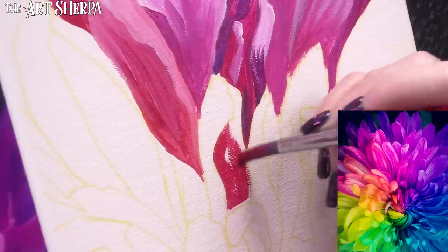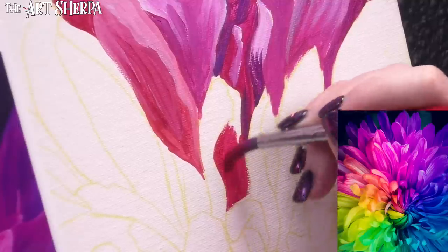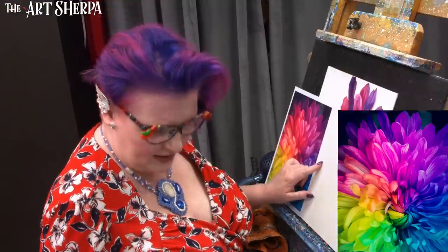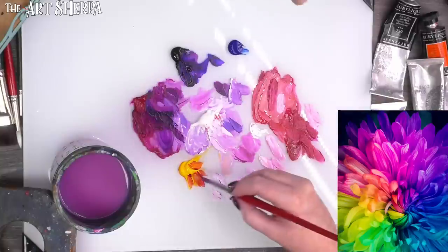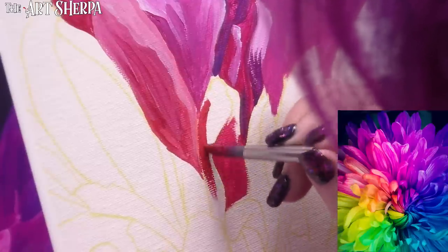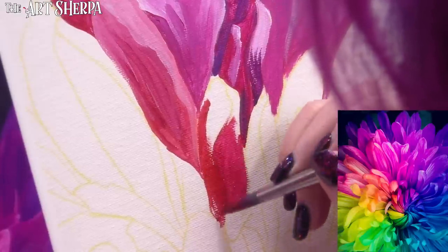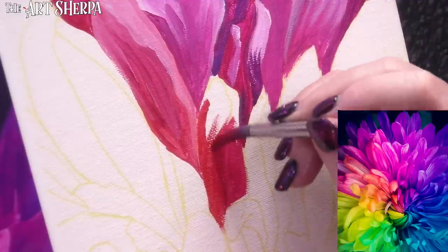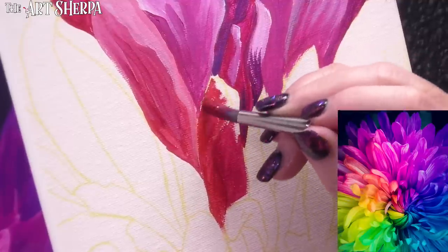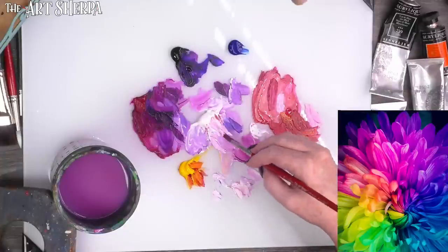All right, we're not going to get overwhelmed, just one petal at a time. Work it out, one piece at a time. Whatever you're doing in your painting, if you get frustrated and you rush or you panic or you let yourself get overwhelmed and you don't slow down, it can start to undermine your ability to paint at your highest level. But if you just take your minute, you see me adding yellows every once in a while, and just paint each piece as it is, you'll get each petal, and when it's all done, you will have a beautiful, insane flower that no one will believe you did. Except you did do it, and they have to believe you, because who else did it but you?